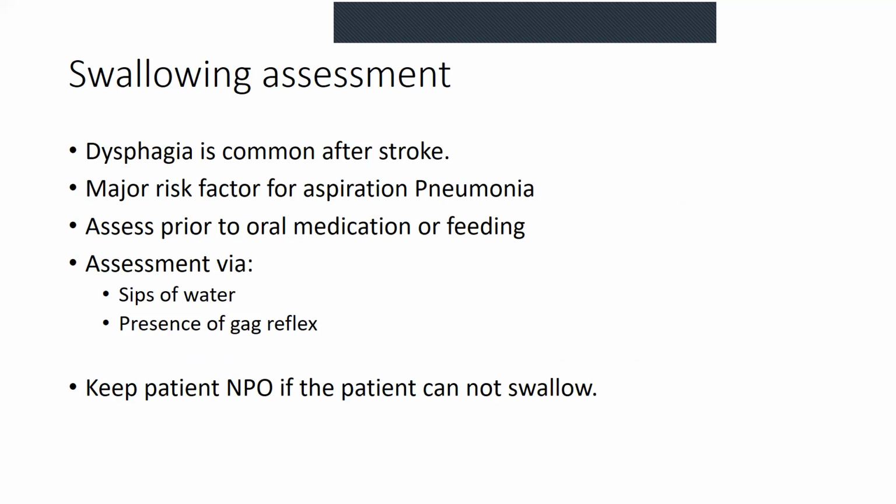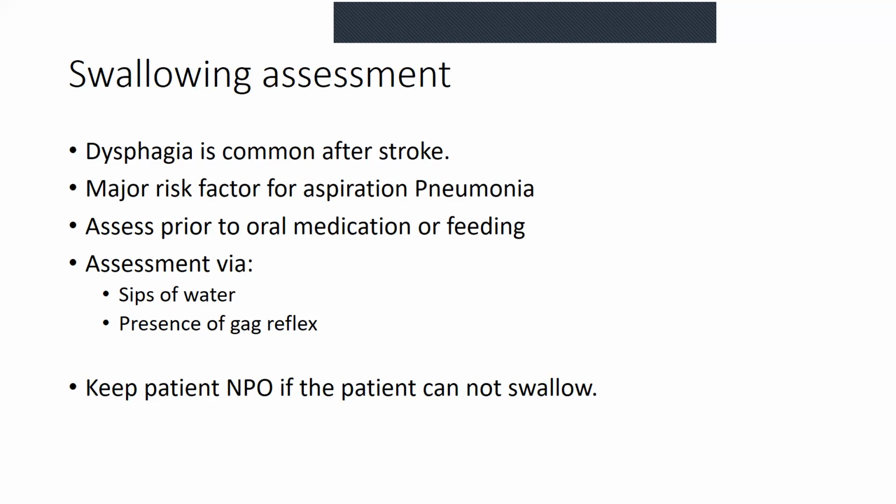Swallowing assessment should be done. Dysphagia is common after stroke. The patient cannot swallow, which causes major complications like aspiration pneumonia. Before giving medication to the patient, it should be assessed by giving sips of water, or by seeing whether the gag reflex of the patient is present or not, before giving medicine.